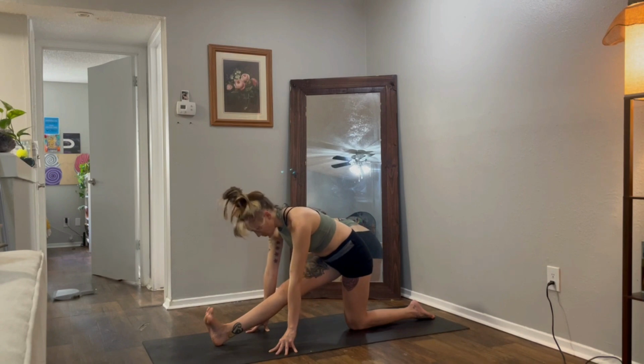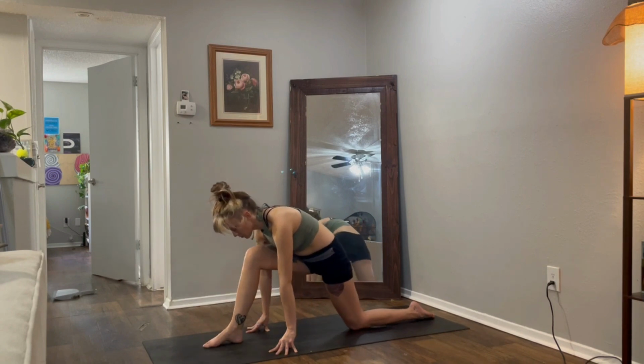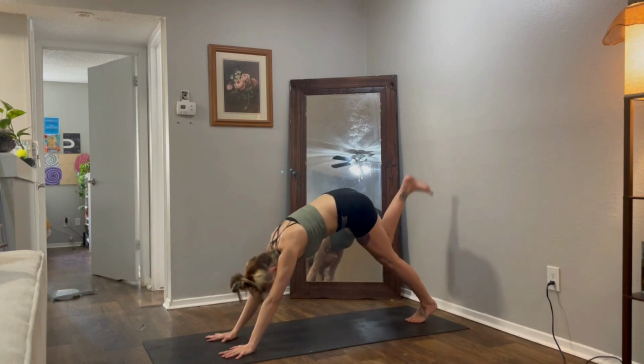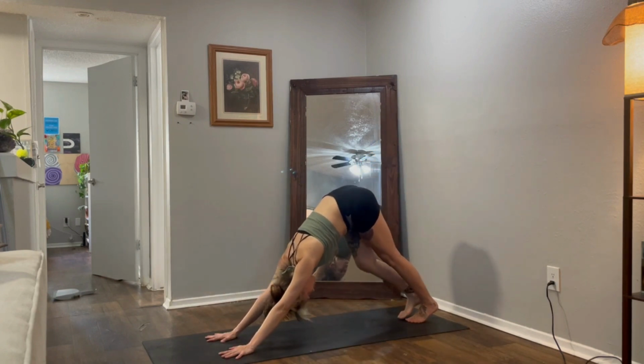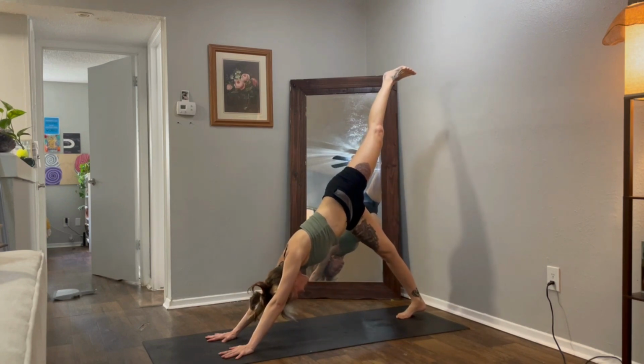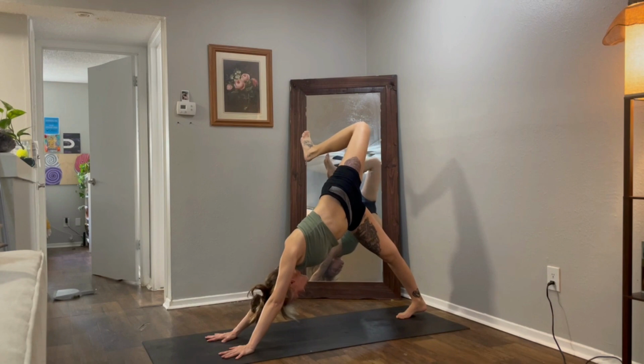Low lunge once again. Frame the foot. Curl your left toes under, three-legged dog. Downward facing dog. Switching sides. Inhale, left leg high. Bending at the left knee, shining the left hip bones over towards the left. Chest facing the ground.